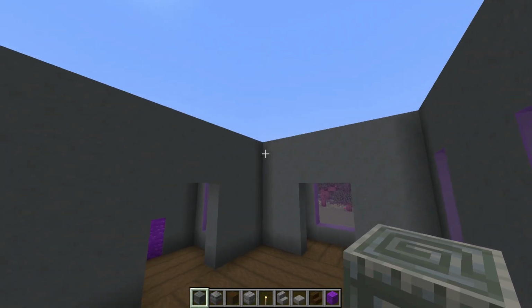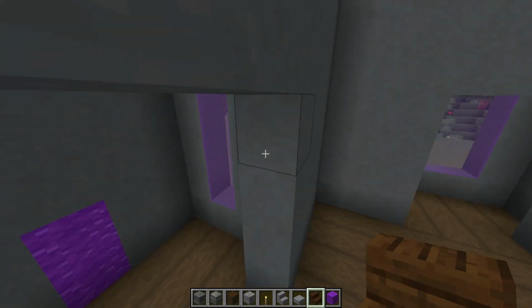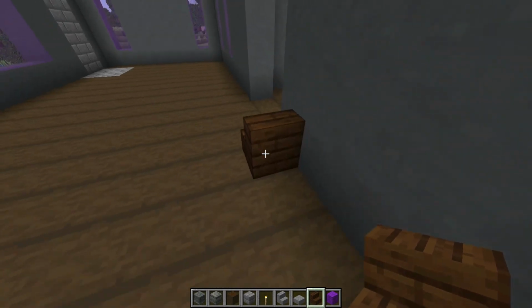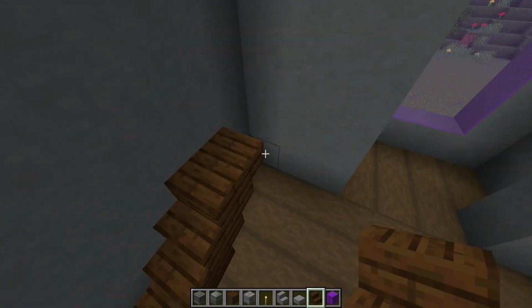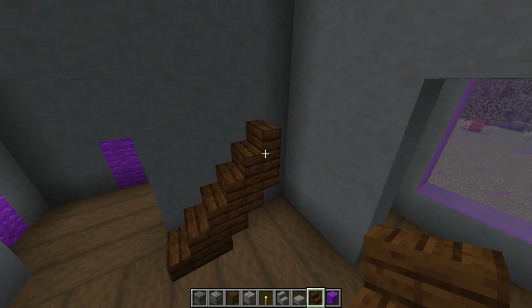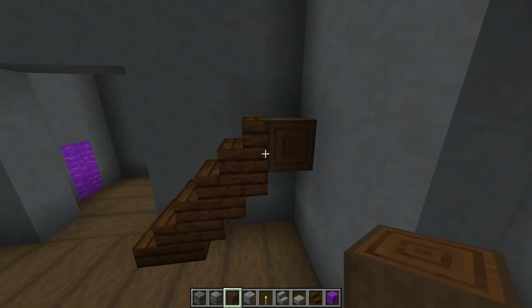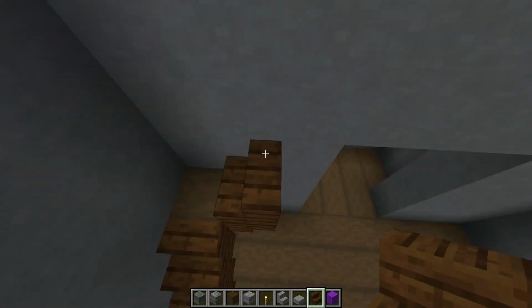Before we add in the next story, we need to add a way to get up there, so let's add in a staircase. I'm going to come to the side of this door with some dark oak stairs, and I'm just going to start zigzagging my way up like this until I get to 1 block away from the wall. So you'll end up going up 3 block stairs. Then I'm going to add in a stripped dark oak log, and I'll continue going up in a zigzag till I reach the top.